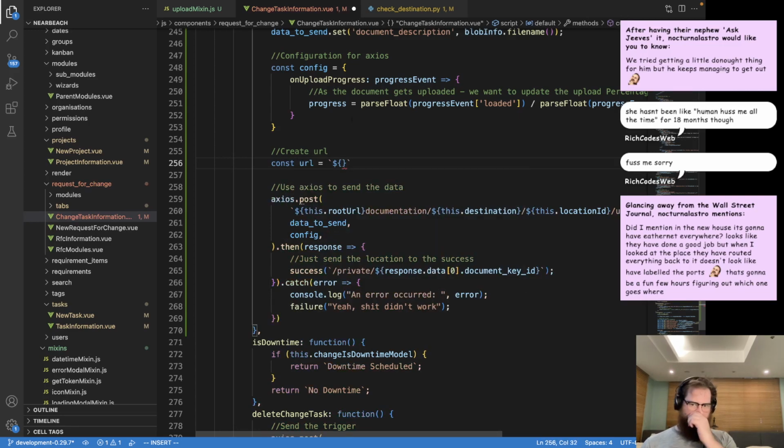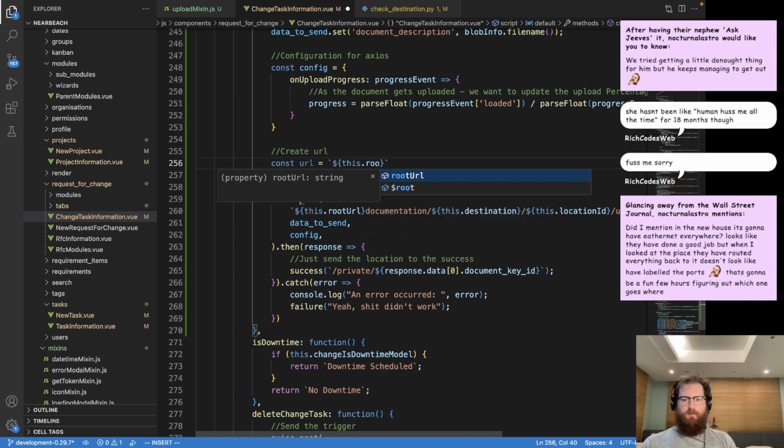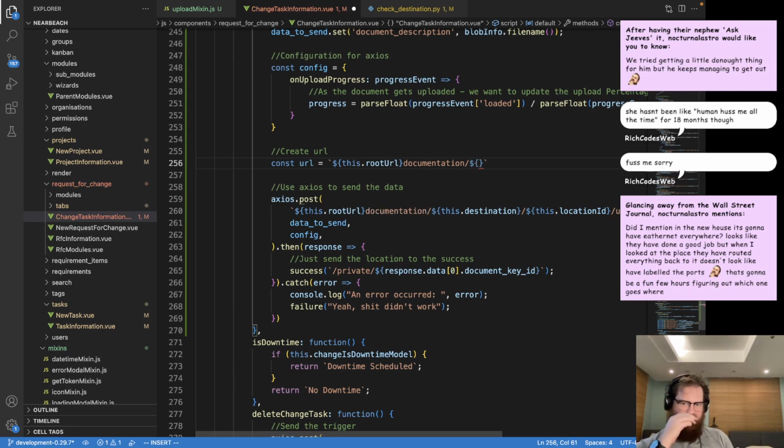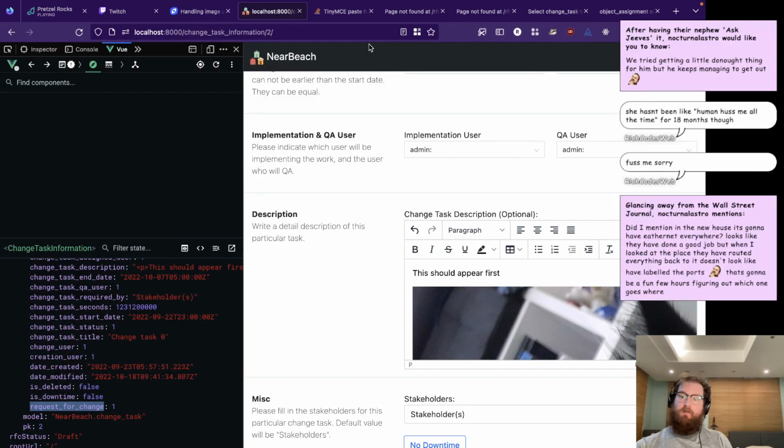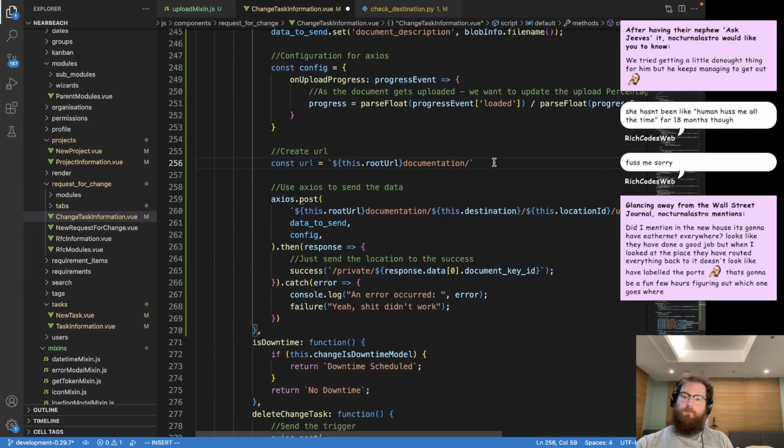We're going to have root URL documentation, and then what we want to do is this will be request for change. So it should be that, I do believe. So I'm just checking my activity feed. All right, cool.